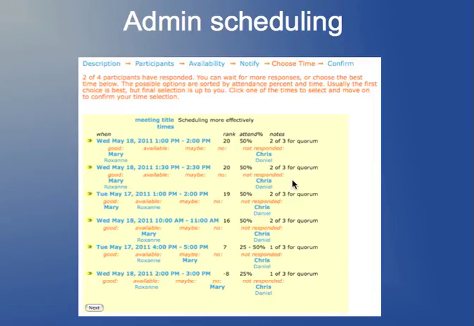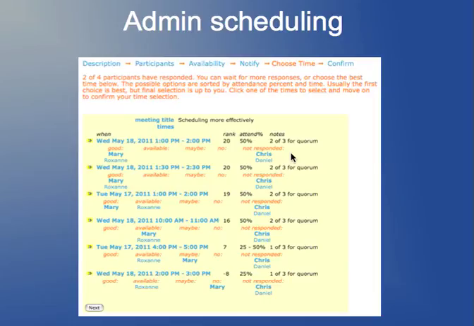If you go in the admin screen, you see the scheduling, and you'll see it as it goes. In this case, what we can see is that Mary and Roxanne have both responded, and that Chris and Daniel have not responded yet. But so far, it looks like Wednesday at 1 o'clock looks pretty good. In fact, if you could hear back from Chris that this was okay, then you'd be ready to just schedule this right now. So you have a couple options. One is that you can wait for Chris. Another option is that you can simply telephone to confirm Wednesday at 1 o'clock, and if that's okay, then you can go ahead and schedule it now just directly.